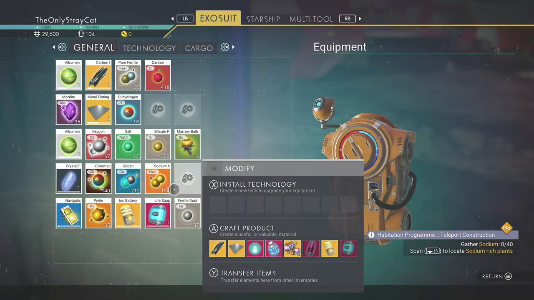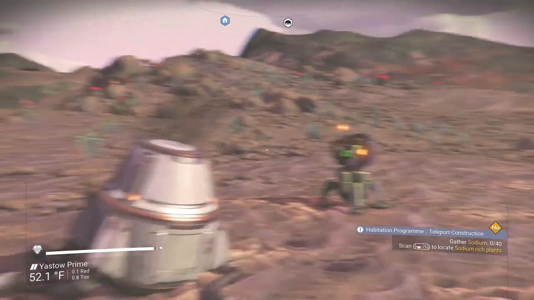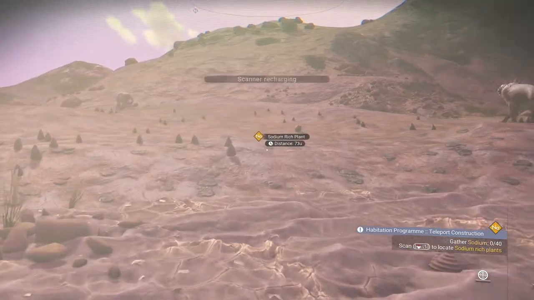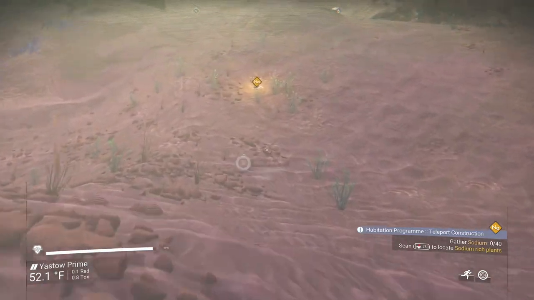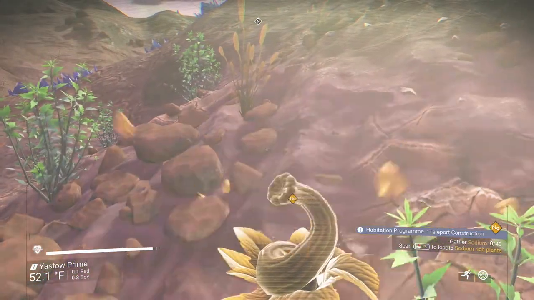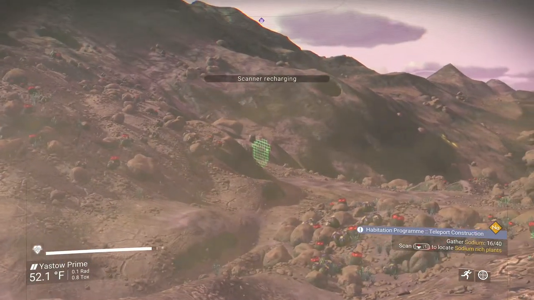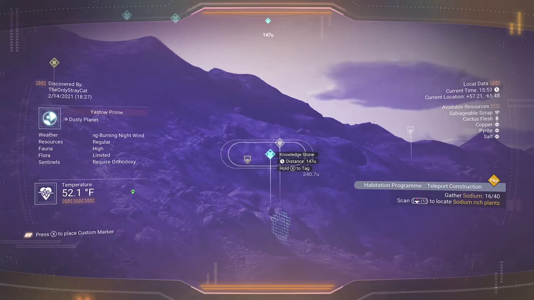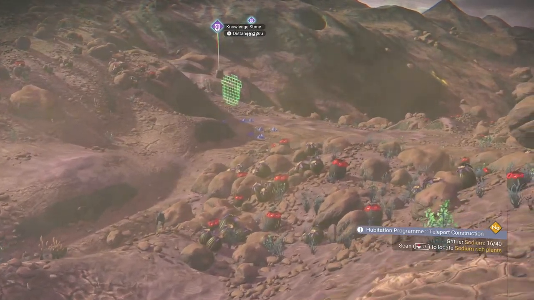So I have to gather sodium. So mad. Alright. That's actually close by. That actually makes it a little easier. For once, it doesn't have one of the dangerous flora next to it. It's always nice. You were salt, weren't you? Yeah, you were salt. Okay. Did I already do that one? I'm not entirely sure. Can't tell from a distance, unfortunately.